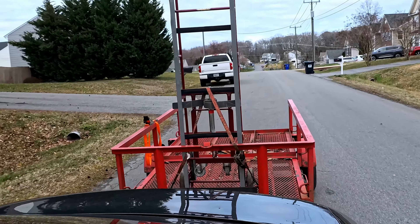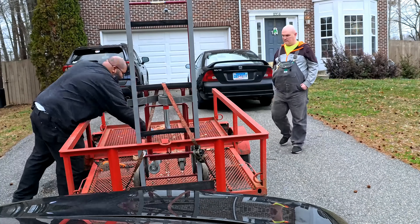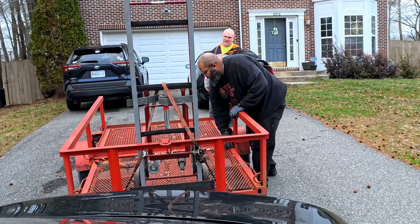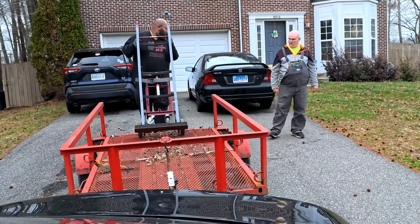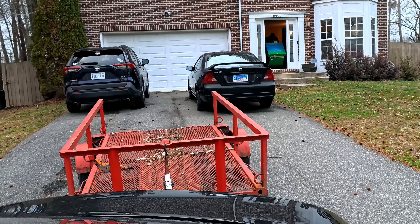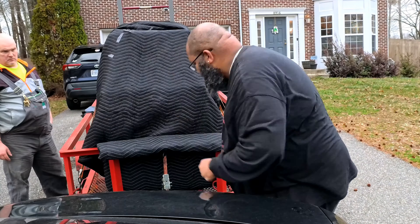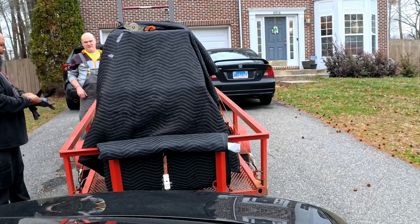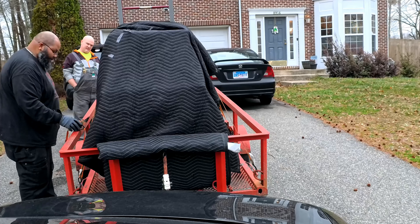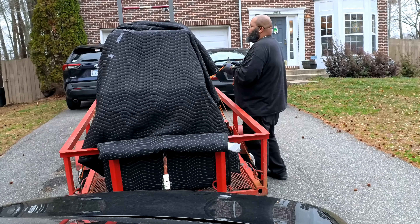And we're here. I backed the trailer up into the driveway after making first contact with the seller. Got it all situated, deck rolled out, dolly taken off the trailer. Went up in the house, got everything pulled out, and got the machine loaded up pretty quickly. I opened the trunk and accidentally blocked the camera view — put it back down as I was finishing strapping everything down. I was making small talk with the seller — pretty cool guy, definitely would pick up machines from him again. Got everything loaded and I'm on my way.